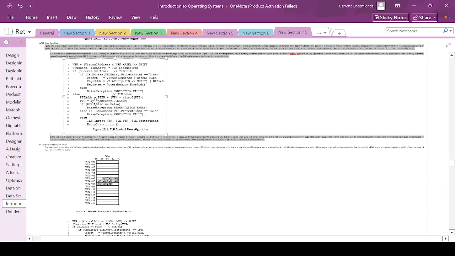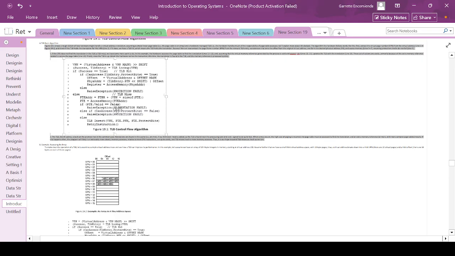So it accesses the page table, where the PTE address equals PTBR plus VPN times size of PTE, which is the code we used to access the page table earlier in paging. PTE equals access memory at the PTE address. Again, we use VPN times size of PTE, and we use the base register. And assuming that the virtual memory reference generated by the process is valid and accessible, lines 13 to 15.